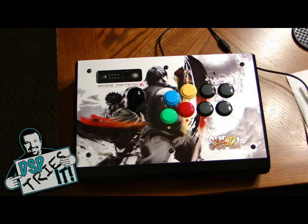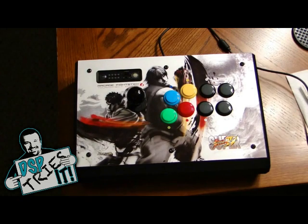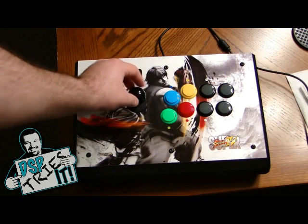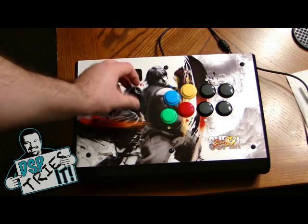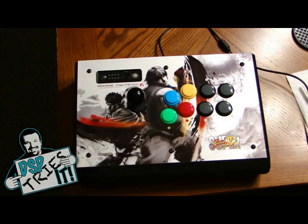I personally have played on Sanwa sticks a hell of a lot more than I've played on Famitsu sticks, and therefore I find that there's certain things I could do on Sanwa easier than I could do on Famitsu. For example, and I know this is going to sound weird, I could probably do 360s, and when I mean that, I mean command throws like Zangief's spinning pile driver. I can do that a lot easier on a Sanwa stick than on a Famitsu stick, and the reason for that is because I think it's a shorter distance to the extreme, so I can just go like that very quickly to get that 360 motion and get the throw.